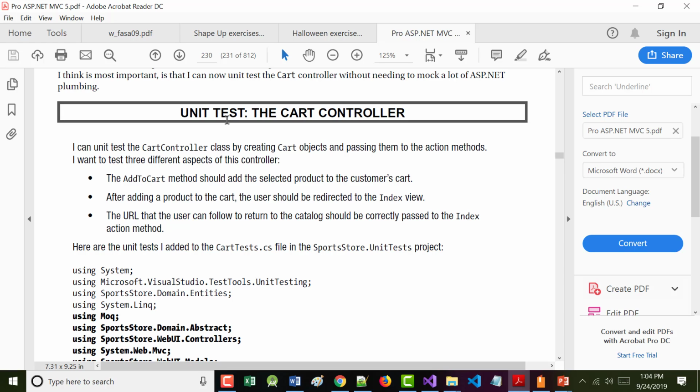I have been at job interviews already when I have been asked, all right, what is your experience with unit testing? What I don't want you to say is, I have no clue as to what you're talking about. I mean, you can say, I took an ASP.NET class. We went through a project that was in the book. We kind of stepped through it, and they had us do unit tests in there. So I'm familiar with the concept. Is that true, Christian? Well, tell me about it. And I'm not saying you're going to remember all of it, but you could at least probably talk your way through it.